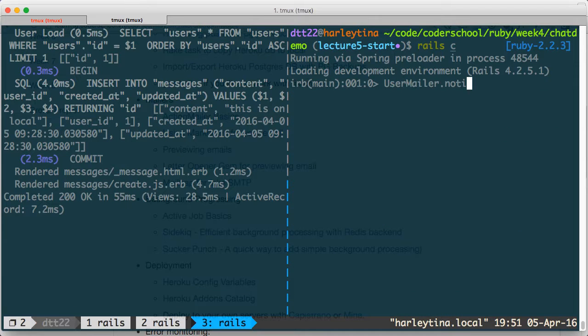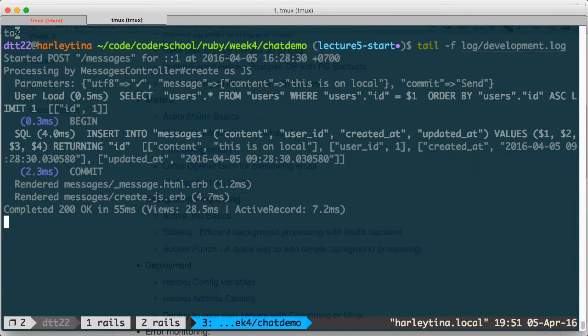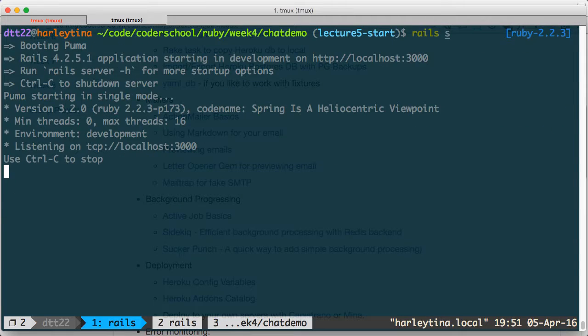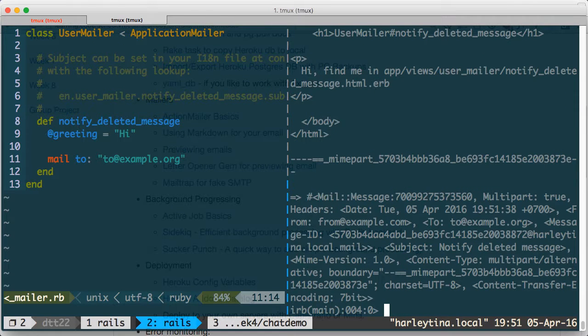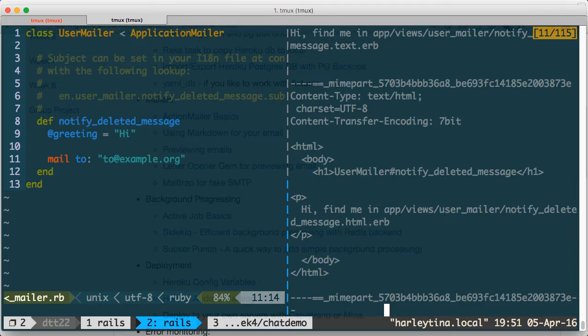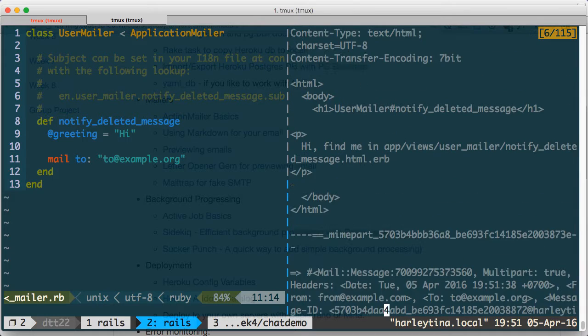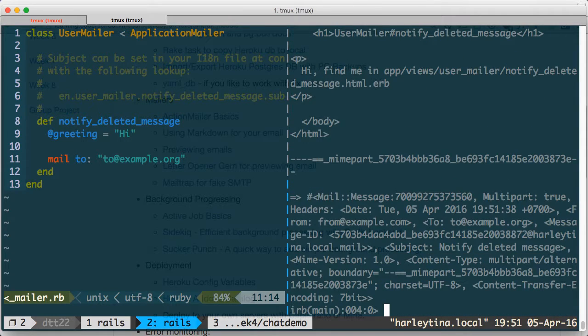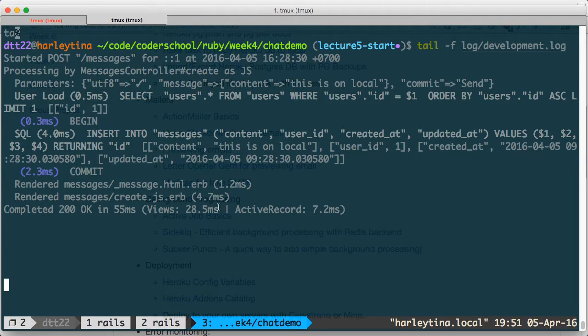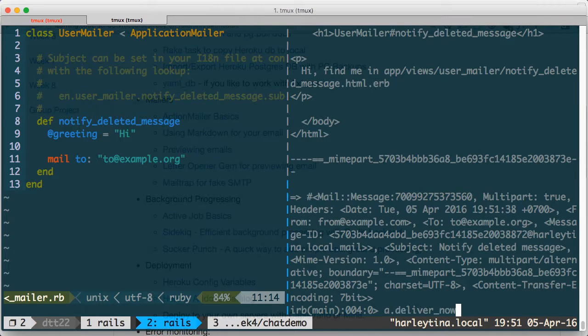All right, let's look at the log. This is my log right here, right? Let's deliver it now. So when you look at it, deliver now, it's sent, this is the MIME part, and you send a plain text format, this guy, and then HTML format, this guy. Okay, so how do I know if it works? Well, it doesn't print to my log, so that's ugly, but normally it should. So I just delivered an email.